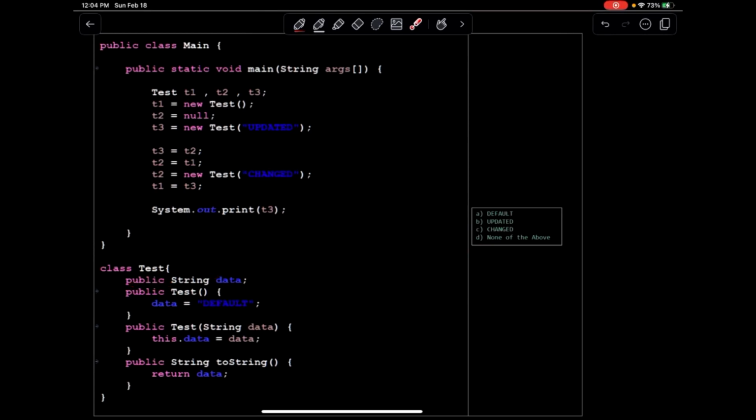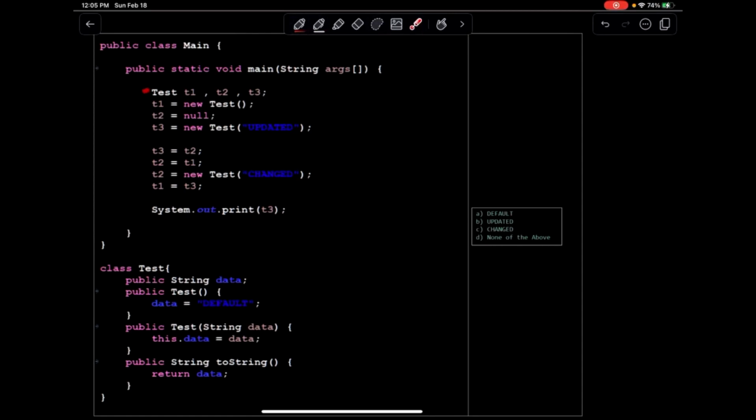Okay, nothing wrong with that. We got a constructor that takes in nothing. That's good to see. We have a constructor that takes in just a string. Also good to see. And then we have a toString method that'll probably be useful for this guy right here, right? So nothing glaringly obvious that'll make me select D. So let's go ahead and start from main and go line by line, see where it gets us, right?